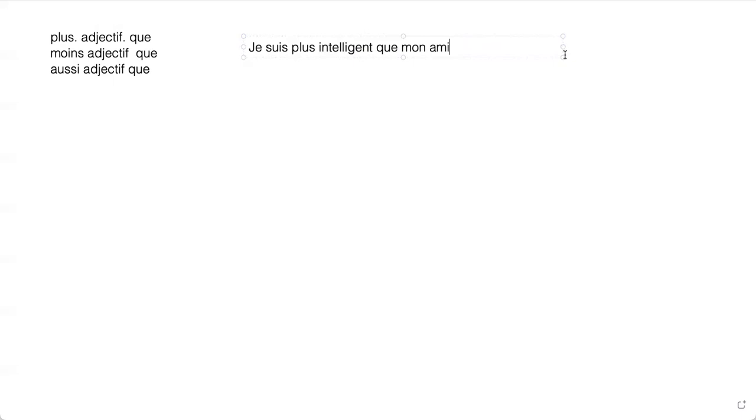So, and in the same case, if you want to use your friend at the beginning, you say mon ami est moins intelligent que moi. So the meaning of those phrases is the same thing, but just you change the subject. And when you change the subjects, because you are comparing, you need to use for the first one plus, and for the second one is moins.